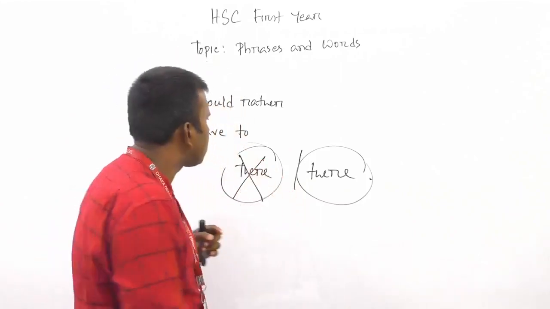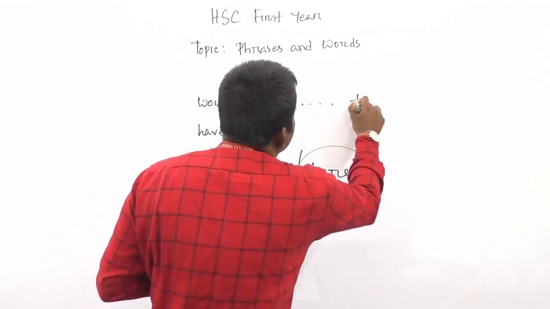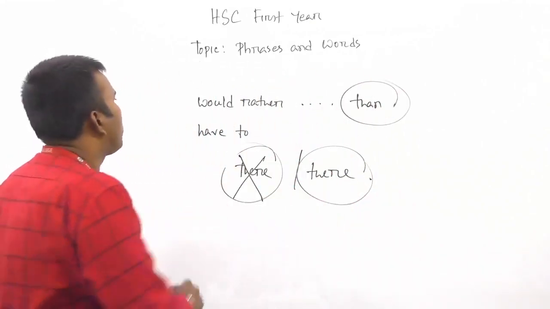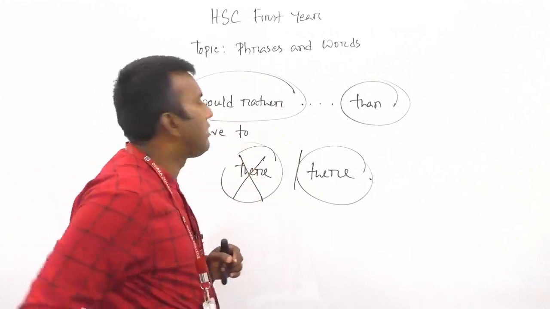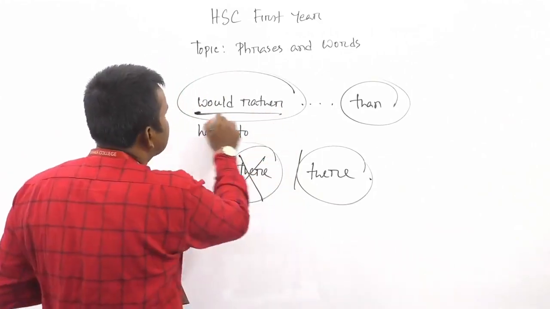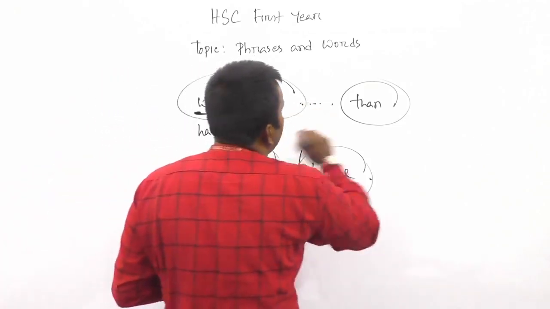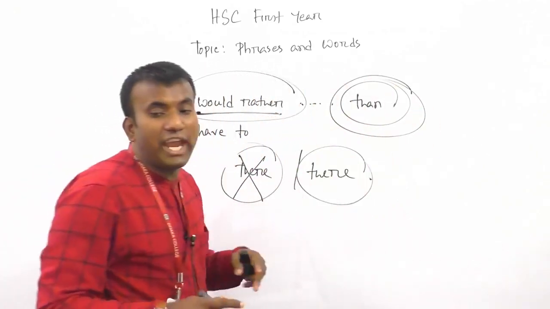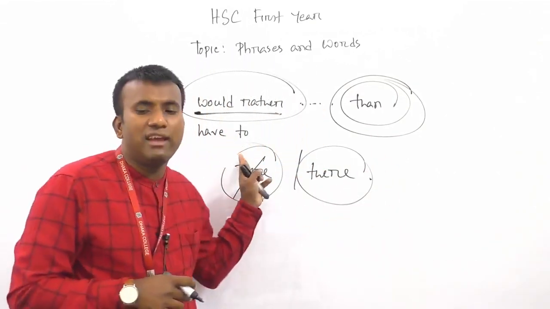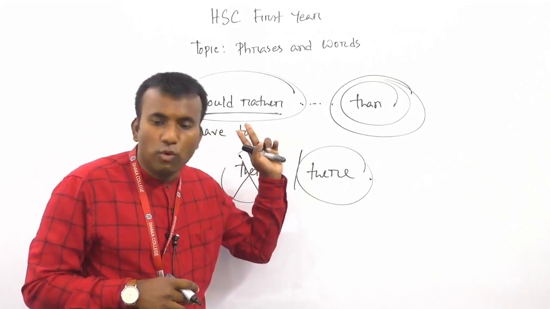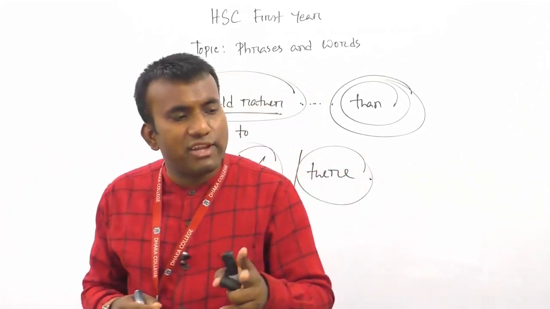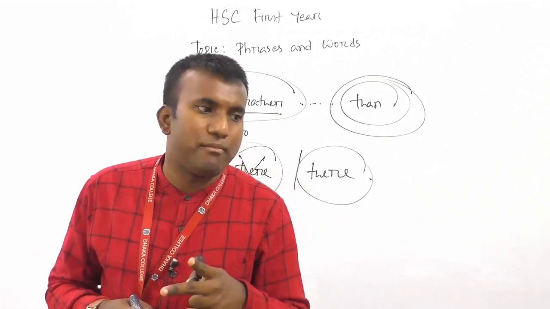Here, look at the word than. If you get any modal auxiliary like would rather, it's a phrase. If you get phrases like would rather, definitely you have to take the use. You have to ensure the use of than. So you shouldn't be have to. It should be would rather. My friend told me, you would rather leave this country than live here. I replied, this is my motherland.